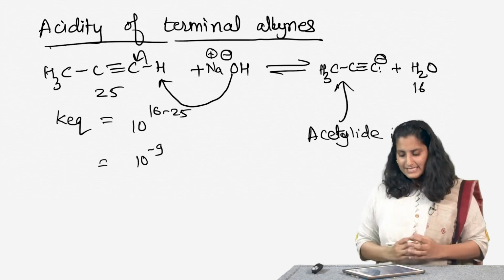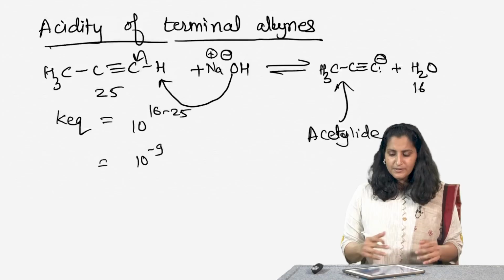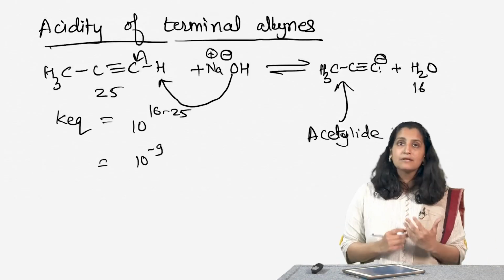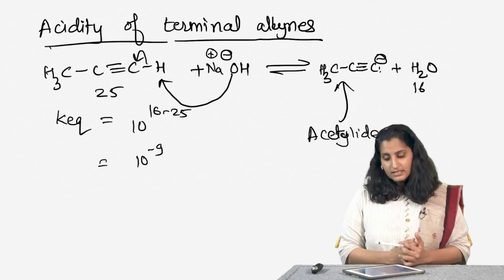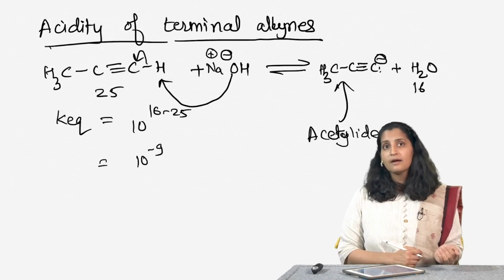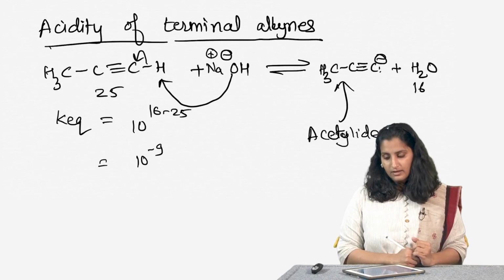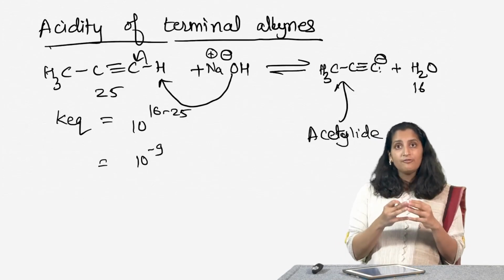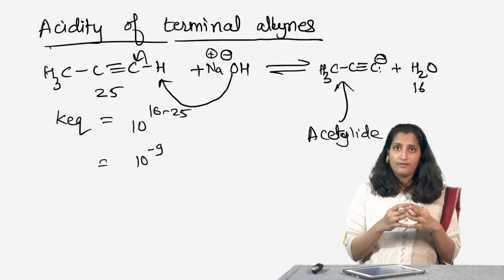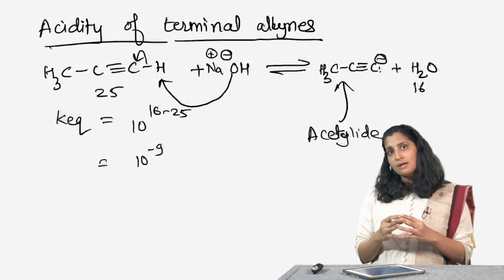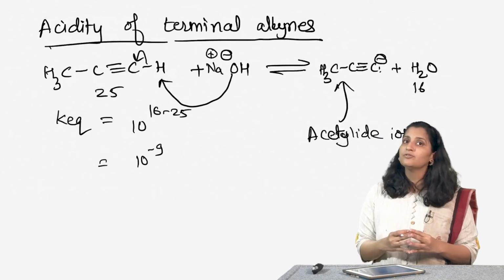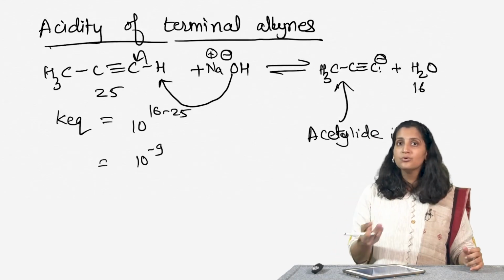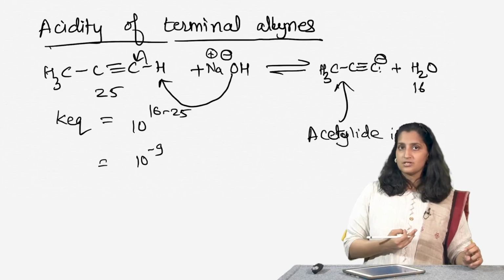Okay. This acetylide ion is a very important species because in this particular species the carbon bears a negative charge, and it is a good way to convert a carbon into a carbon nucleophile. Remember that in the acetylide ion you have a very good nucleophile. And in the next chapter when we talk about the characteristics of nucleophiles, you will realize that it is one of the really good nucleophiles to do a substitution reaction.